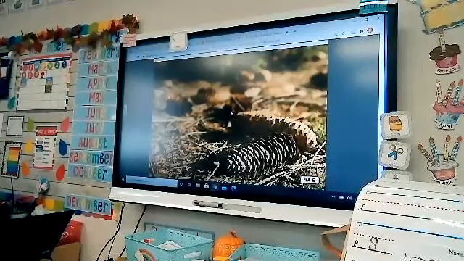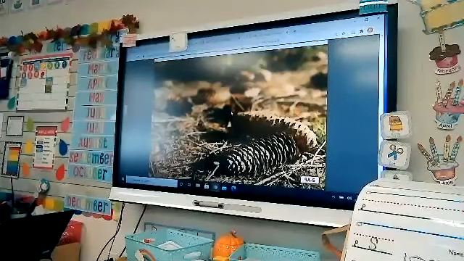Why are seeds important? Piper, why are seeds important? Because they grow the plants. Right, they grow the plant. If the seed falls into the soil and has the right amount of food, water, air, and light, it might grow into a seedling and then into a sapling. Do you remember what a sapling is? Olivia, what's a sapling? It's like a teenager. It's a baby tree. Yeah, it's a baby tree. Can you say sapling? Sapling. Good.